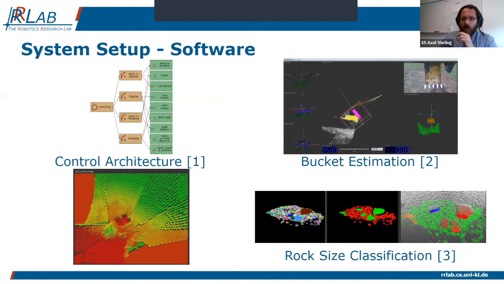Then we also take into consideration the bucket estimation, which we also presented in another paper, and this just estimates the current fill level of the bucket as well as the overfill, to get an estimation of what is inside the bucket. And we take into consideration the rock size classification. Here, it takes the depth map and tries with a watershed algorithm to estimate the size of each of the rocks. Then we can say how many big ones and smaller ones there are, and take this into consideration for the progress estimation. Sadly, in the experiments, this did not make any difference because where we were doing our experiments, there were no big rocks. So this had no effect in the later experimentation.